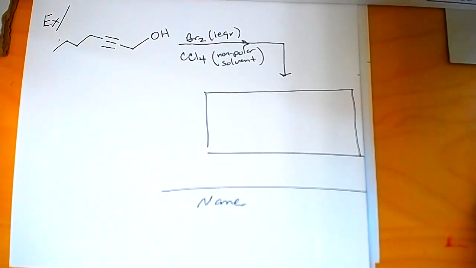Okay, so next time, let me just go ahead and turn this back around here. So you can see, there I am. Okay, so next time what we're going to be doing is we're going to be looking at another very similar reaction to this, except instead of just running it in carbon tetrachloride, what would happen if we did these halogenations in a solvent like water, and we actually get a completely different product. So that's what we're going to be talking about next time. And we may get to hydration of alkenes as well. But definitely get through the addition of halogens in water.